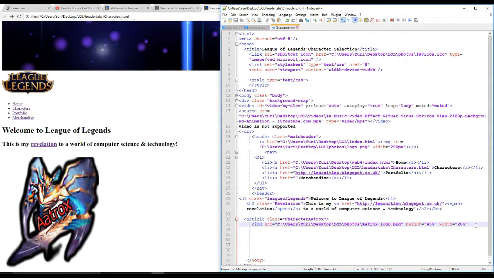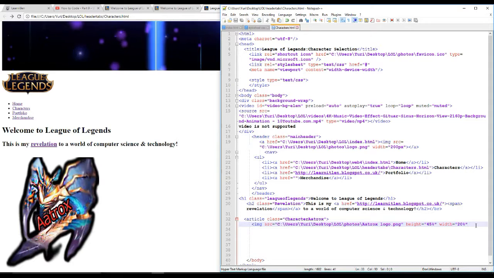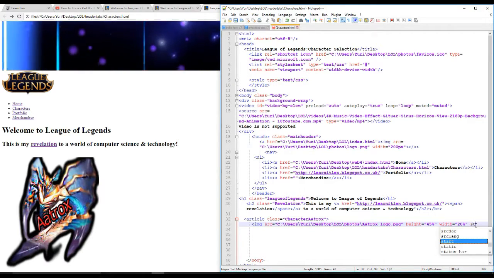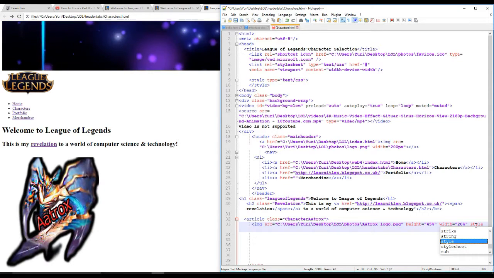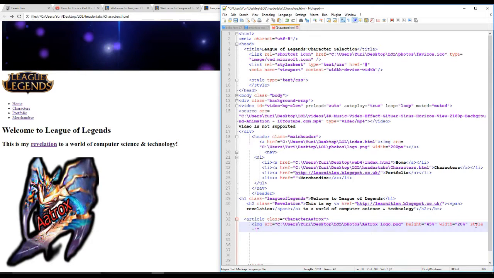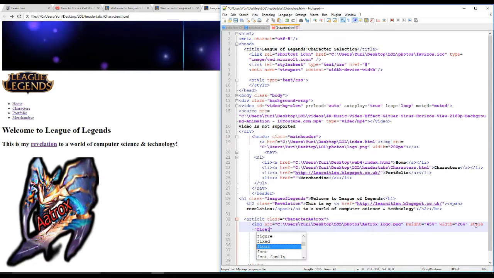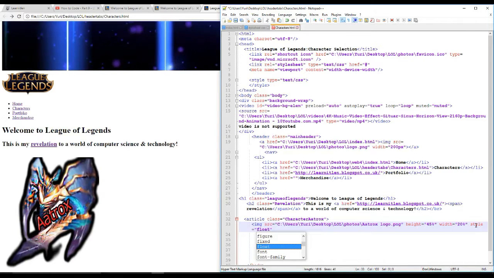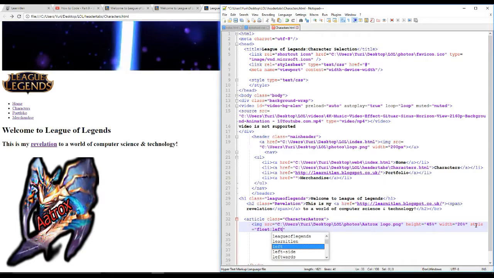Okay. Now what I'm going to do is we're going to go back here, press enter, and we're going to type in style. Okay, equals speech marks. And what we're going to do is type in float. This is just an experiment, by the way, so if it works or not, it's a different story then. Anyway, float left.